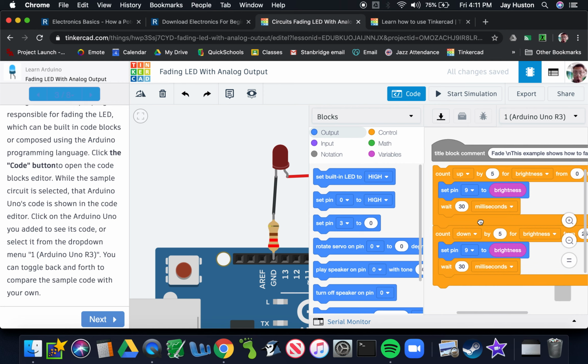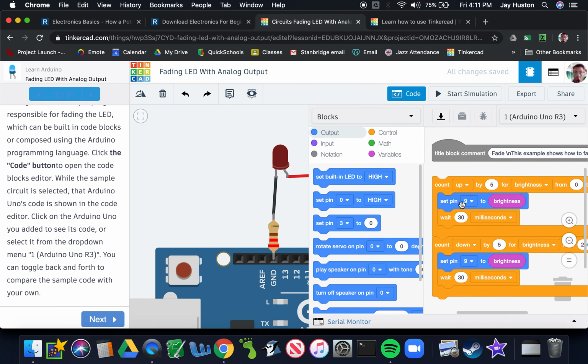This piece of code from count, this little piece of code here.